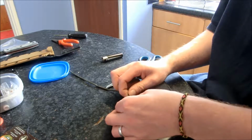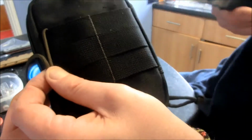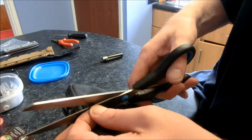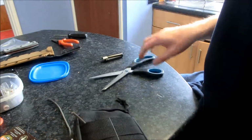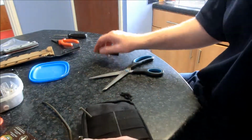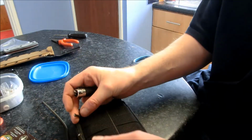Now there's generally a knack to getting something like this to work. If you pull it through, hold it there, so this is the tag end, this is the rest of the string. Now I will cut both at the same time. Yes, I get a little bit of waste, but they're both cut in almost exactly the same place. So once I've taken my little bit of waste away, I end up with a piece of string that's exactly the length I want.